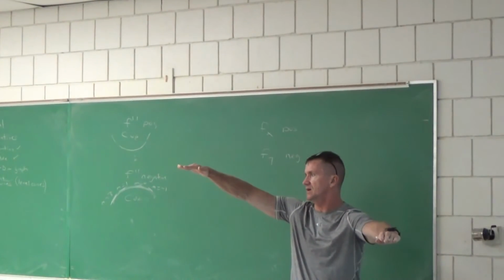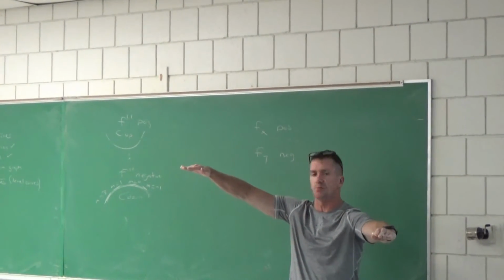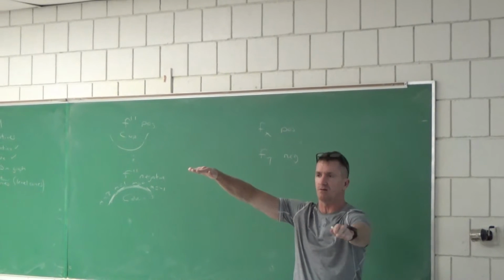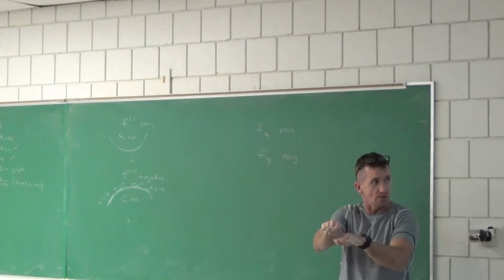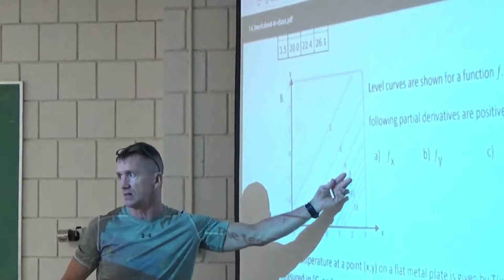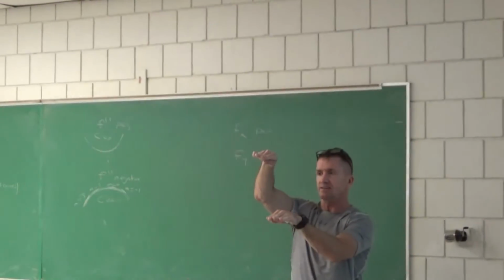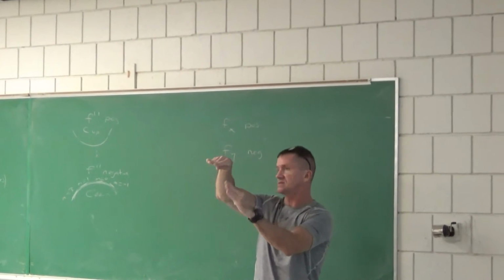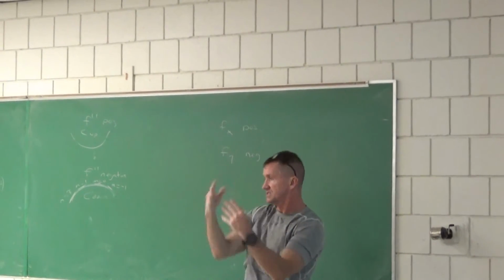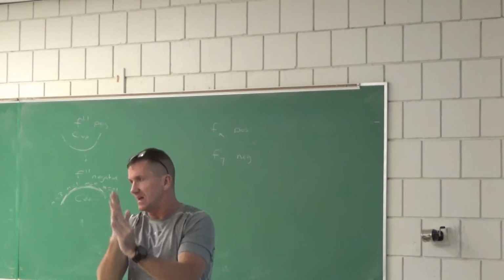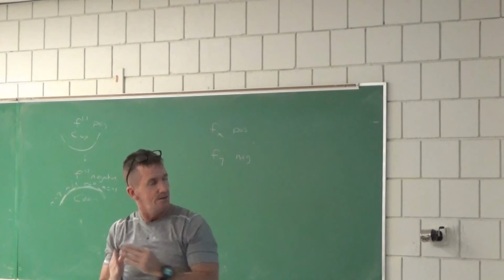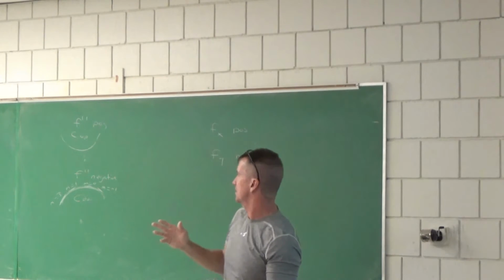These are spread out, right? Attach a road between these 2 points. Wouldn't that be a nice ride right there? It's not so steep. But what happens when you have a 2 here and then there's a 4 right next to it, when the contours are really close to each other, like the 6, 8? Put a road between my 2 hands. That would be extremely what? Steep. So the whole idea is, it's really steep when you have the contours tight, close together. It's not so steep when they're spread apart.